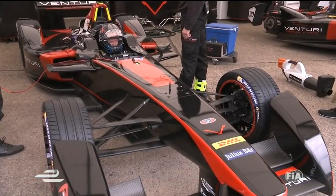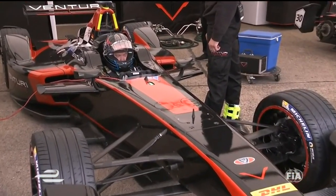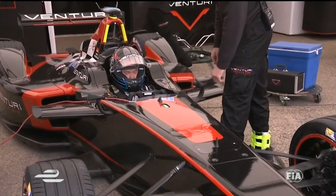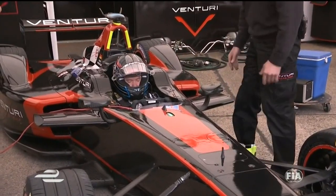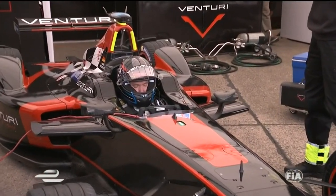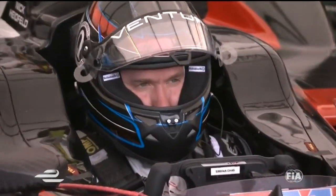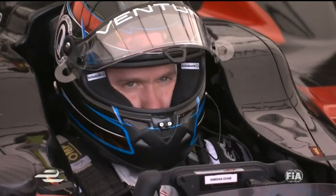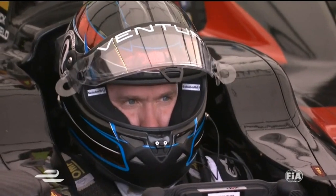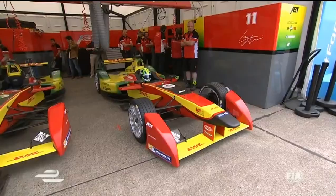But Nick Heidfeld there, getting in the zone. Trulli's best qualifying so far this season has been a 4th place at Malaysia. But Heidfeld in his home race, he's not from Berlin, he's from Mönchengladbach, out in the west of Germany, just outside of Dusseldorf. But he is imagining our VT from earlier and what he told us, and he's going to try and put that into practice out there on the circuit.